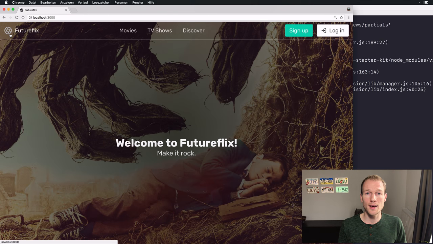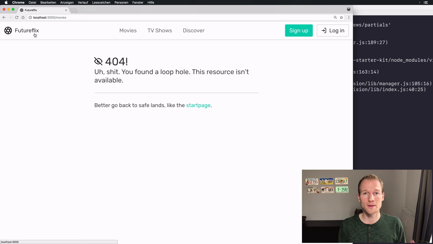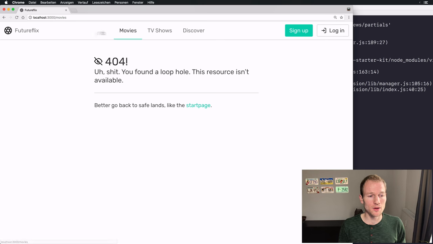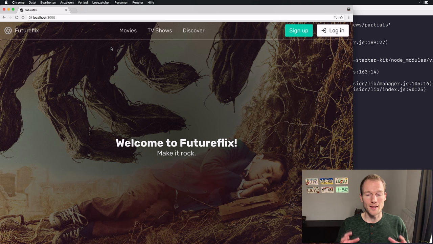So it has a light logo, like a little grayish color. It's not yet white. But on the other pages, you can see that the logo is imported in the dark color. On the start page, it's white. So you can immediately see it's the same logo, but it's a different color. And that's what we want.